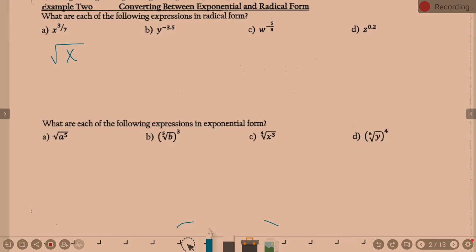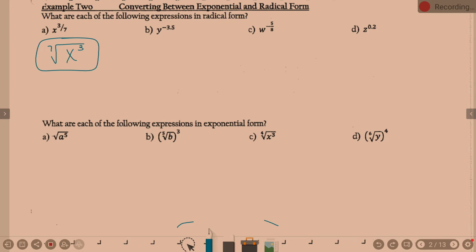What did I say earlier? The number in the denominator, which is a 7, is your root. The number on top is your power. In the section above, all those numbers on top were 1s, weren't they? So I quit writing them. The 3, though, I need to write. So that right there would be a perfectly acceptable answer. This is how I would write it, honestly. 7th root of x to the 3rd. Because can I take the 7th root of x to the 3rd? No, in order to take a 7th root, I would need 7 x's. Do I have 7 x's?